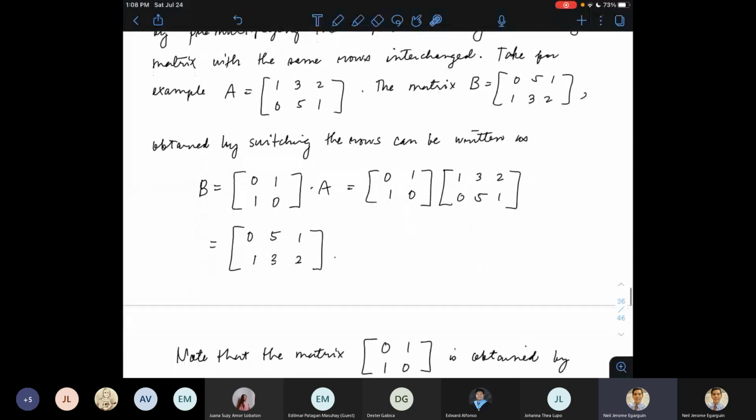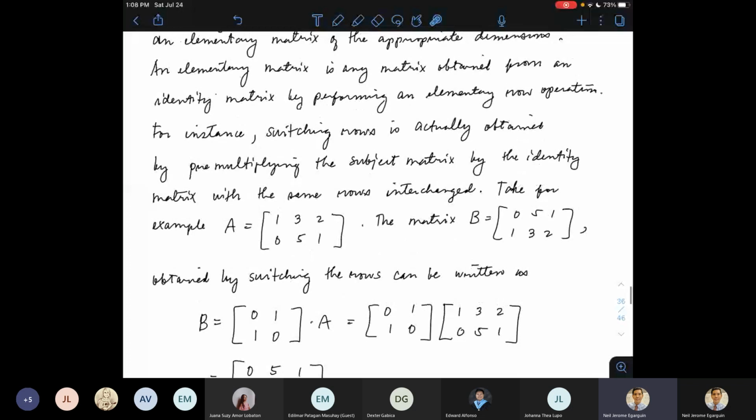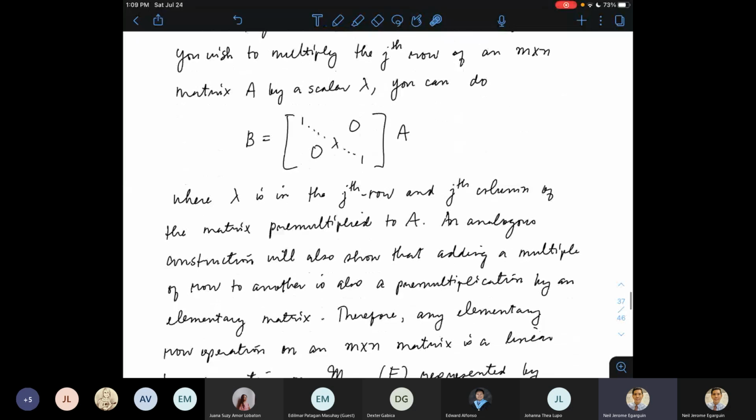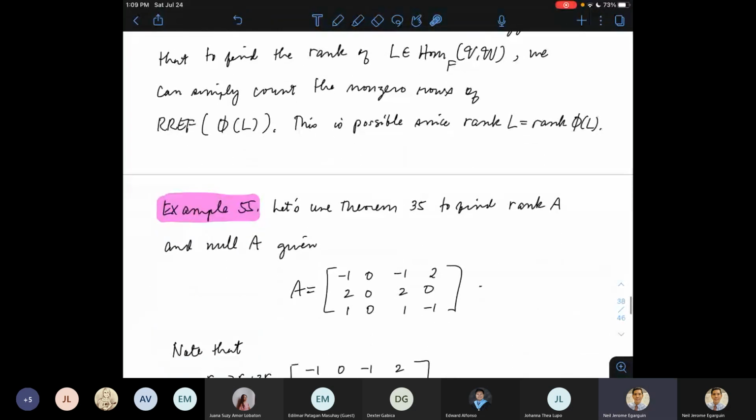Now, let's see a quick example here. Hindi rin pala ako nakapagpigil. Sinulat ko rin about yung EROs being pre-multiplication by an elementary matrix. Okay. By the way, you can also do elementary column operations. So lahat lang ng rows sa definition ng ERO, palitan nyo lang ng columns. That can lead you to finding the reduced column echelon form.